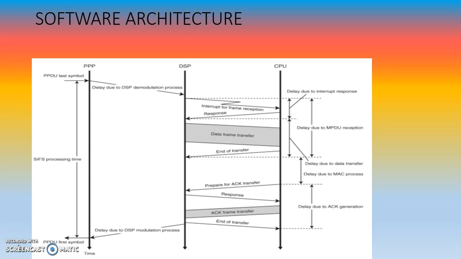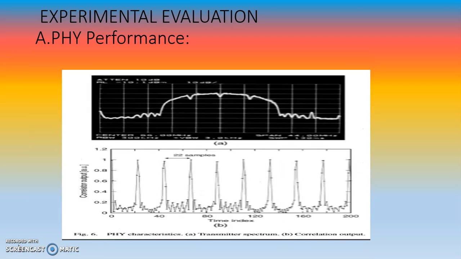To complete the testing of the prototype in the shortest period of time, we restricted ourselves to using only commercial hardware. The above figure represents the PHY characteristics: the transmission spectrum is above and the correlation output is below. The output signals of the PPP were measured to evaluate the basic PHY performance for WLAN mode. So the spectrum at the output of the PPP transmitter in WLAN mode is shown in the figure. The below figure shows the correlation output of the PPP receiver in WLAN mode. Peaks were monitored every 22 samples for 10 MHz, which represents twice the oversampled data.